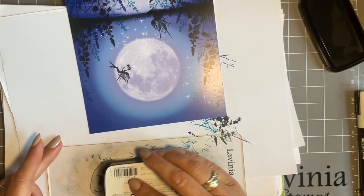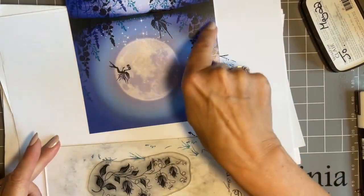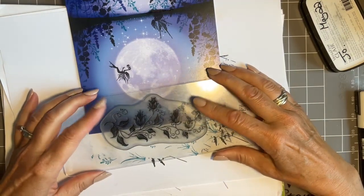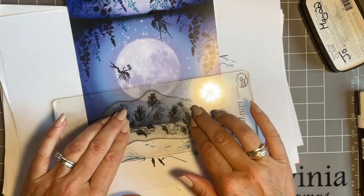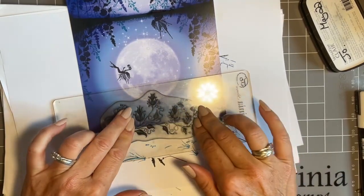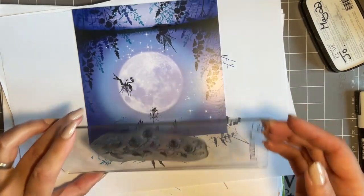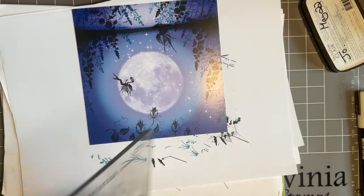And I'm going for black with this, just to keep that, because I've got some black stamping at the base. I just think it will balance it nicely. And I don't want all of this on, just peeping onto the moon there. And again, a nice firm stamp, and then lift straight up. There we go. Bit of a wipe.